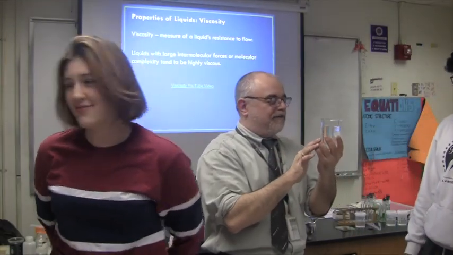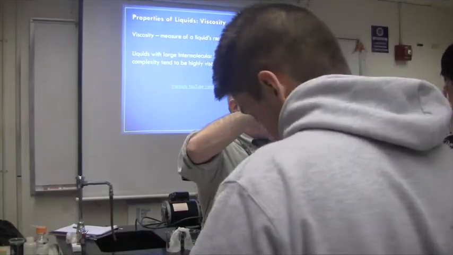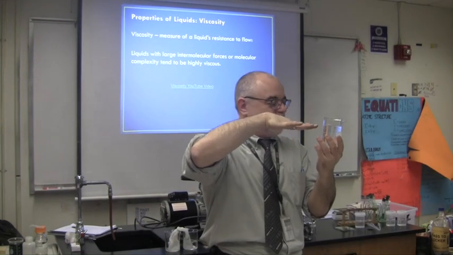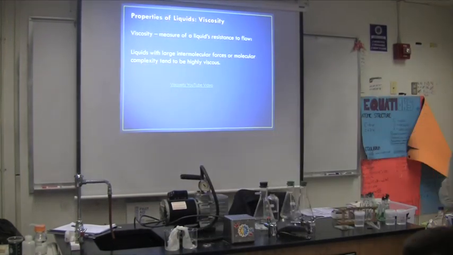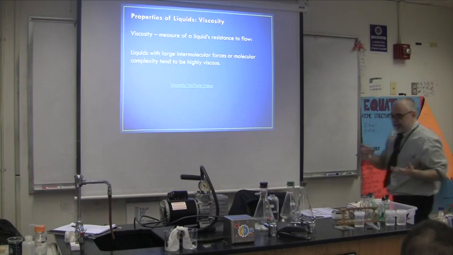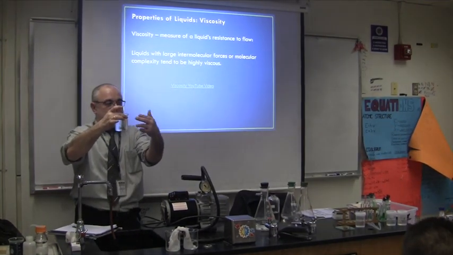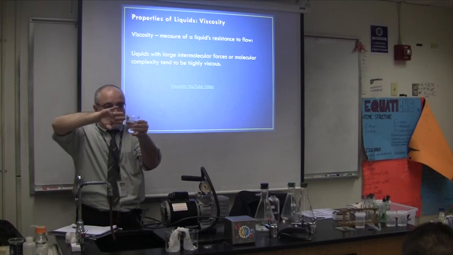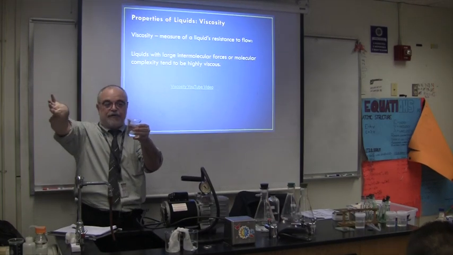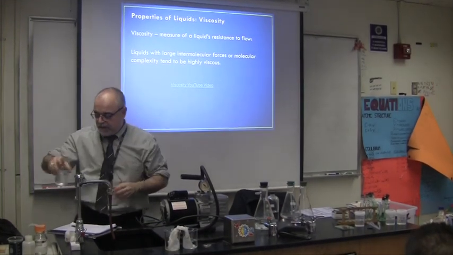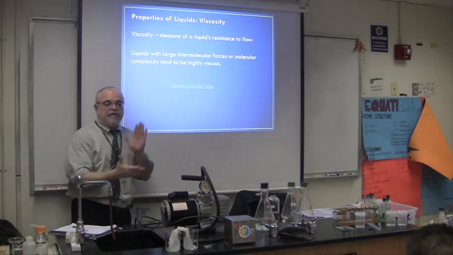So again, the point is, it was being held by the sideways attractions of the water, or the surface tension. Now, why is the surface tension going to depend on the strength of the intermolecular forces? Because the stronger the attractions, the harder it is to push the liquid molecules away from each other and get through the surface. Okay? All right, next topic, viscosity.